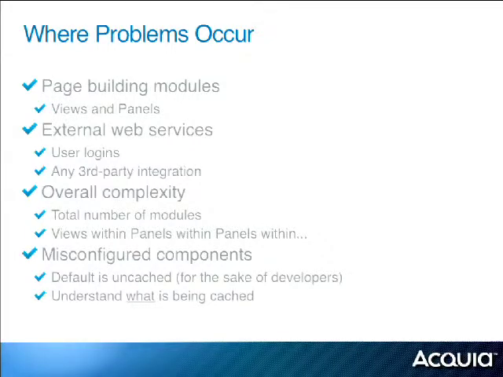Overall complexity. So everyone talks about how many modules is too many? Is 100 too many? Is 150 too many? Is 200 too many? In one of my clients' case, is 500 too many? That was fun. Well, their editors needed something, right? So they gave them everything just in case.